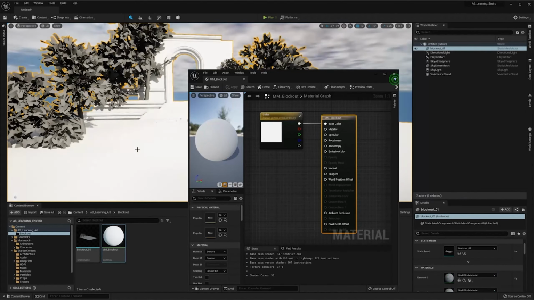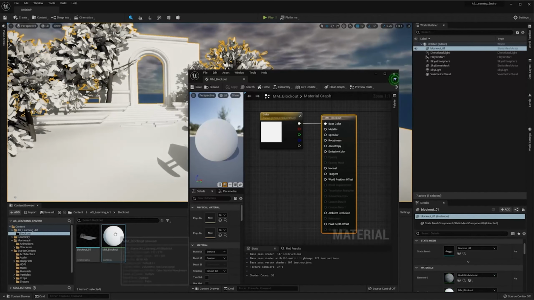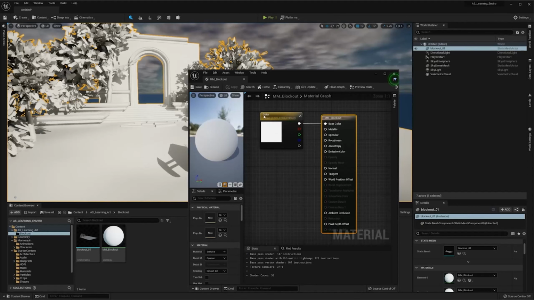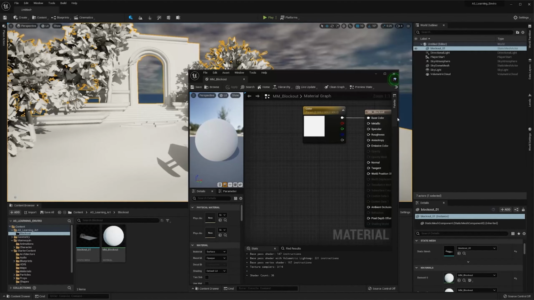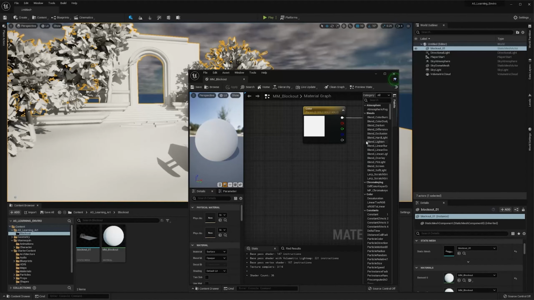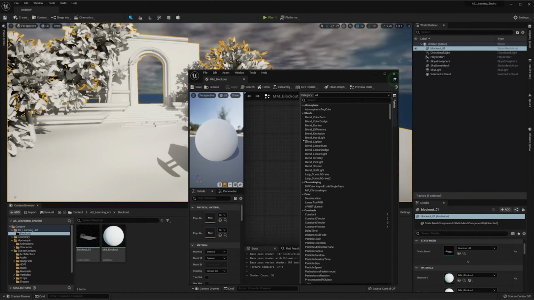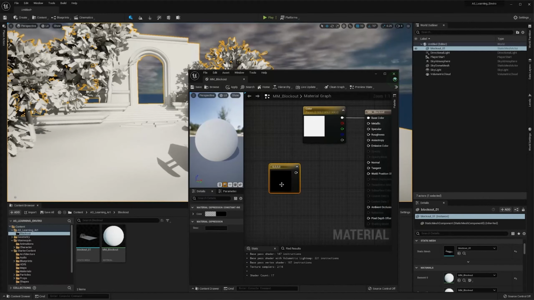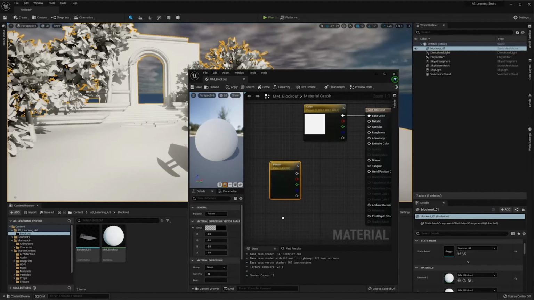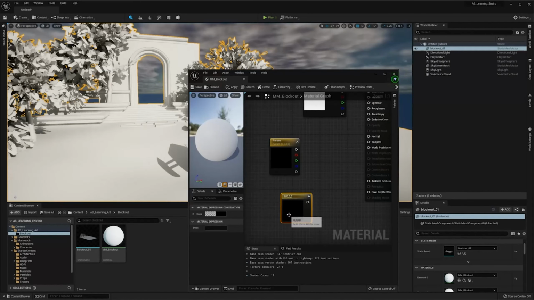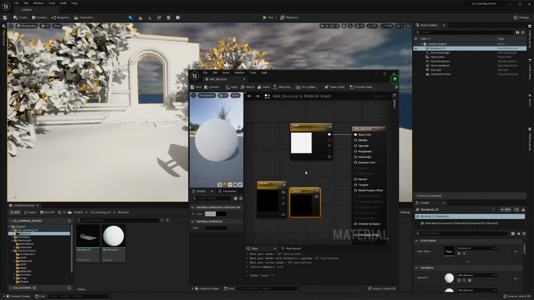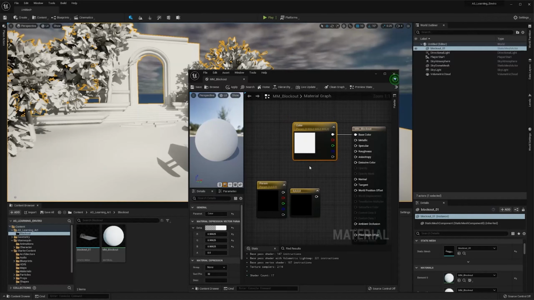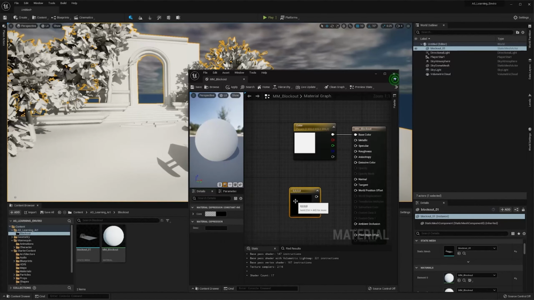I just want something in there. So basically, if we apply this, we just get this white material, of course. We can apply that to all the different things. But because this is an actual graph with a parameter, which we can also make from here, instead of using the shortcut we did, there's a constant vector and stuff. You could just drag it in, convert it to a parameter. It's the same as holding 4 and left clicking. It's a shortcut for that. And the reason we're making it a parameter is so that we can tune this value per instance.